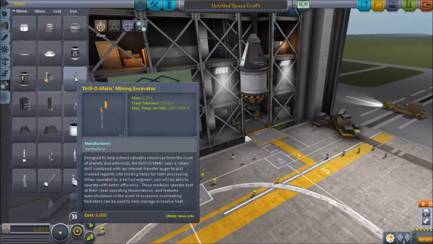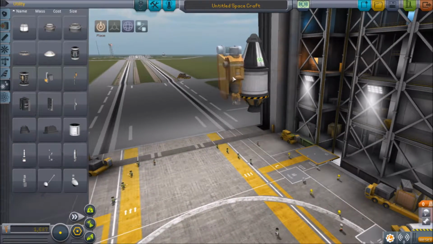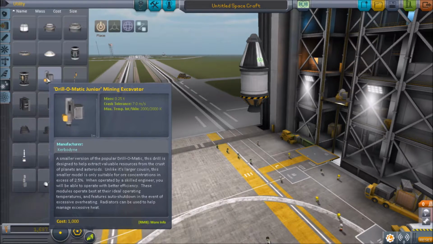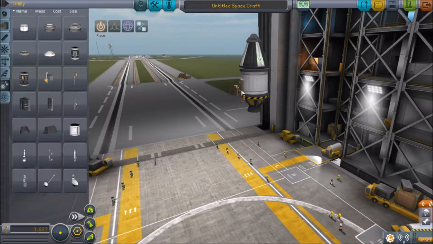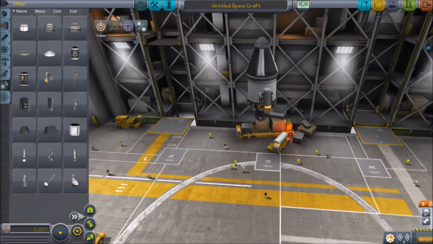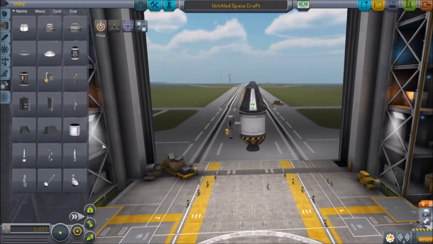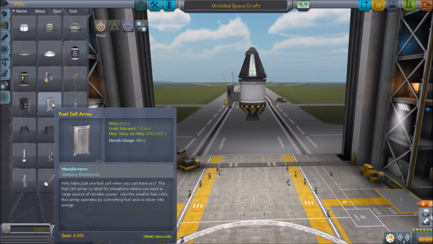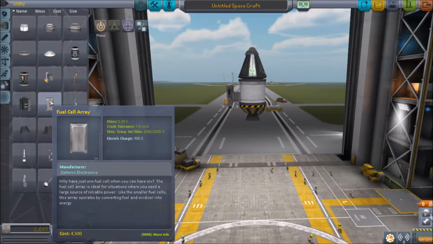We're going to have... Ooh, Drill-O-Matic mining excavator. That's huge! Oh. Drill-O-Matic junior mining excavator. That looks interesting. We'll attach that right there. Will it blow up? I don't know. It'll probably blow up on re-entry. That's almost certain. Fuel cell array? What kind of fuel? I don't even know.